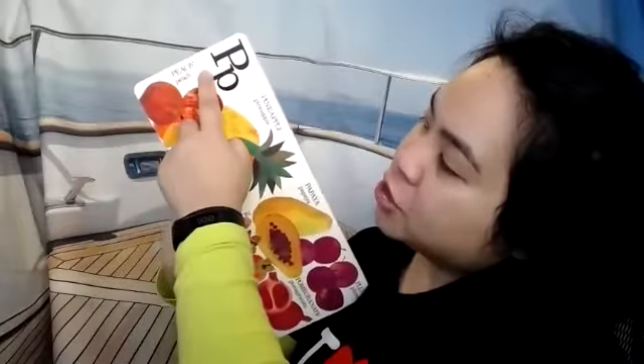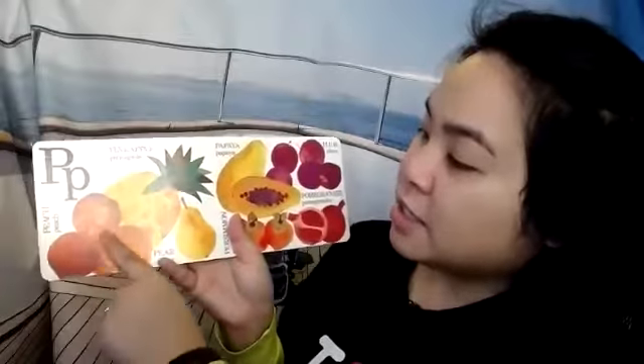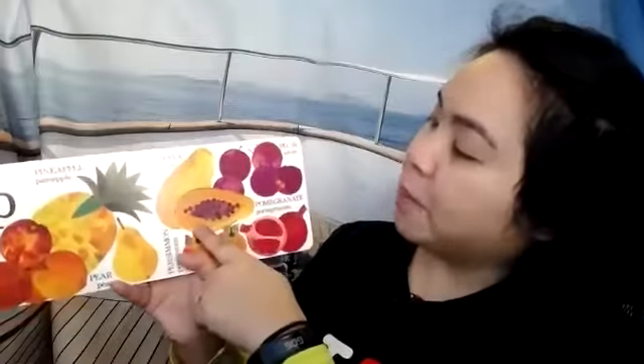P is for peach. Peaches are kind of like the nectarines — let's go back to the N to see what it looks like. So this is a nectarine and they are smooth on the outside. These are peaches and they're fuzzy on the outside — their skin is fuzzy. Some people eat the skin and some people don't. P is also for pineapple. This is the same one that was on the book cover — it has the big leaves on top and the very big fruit part. We only eat this part; we don't normally eat the pineapple leaves. P is for pear. P is for papaya — can you say papaya? It has a funny feeling when you say it, it's like puffing.